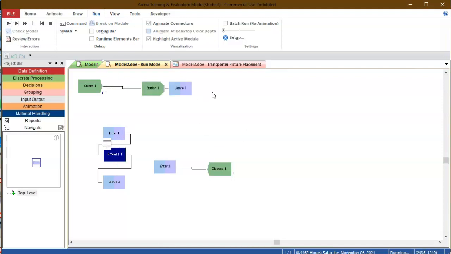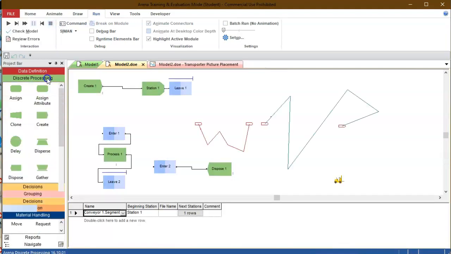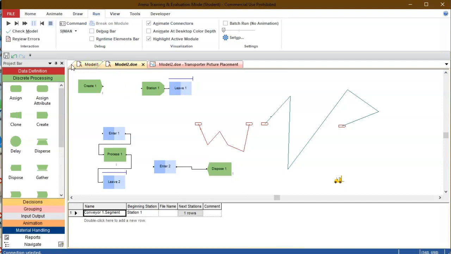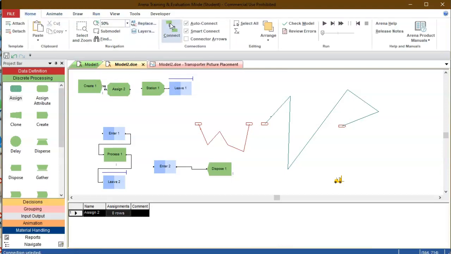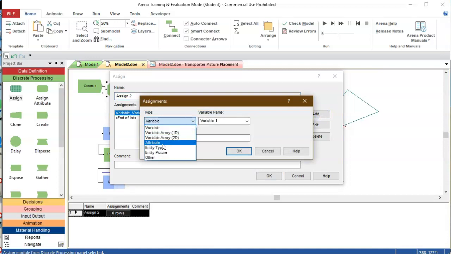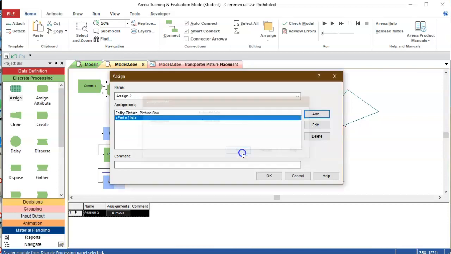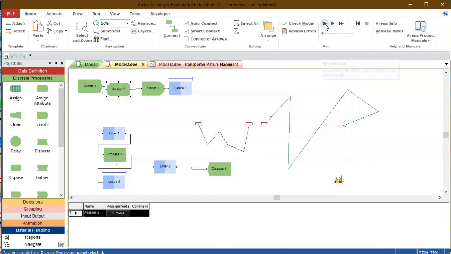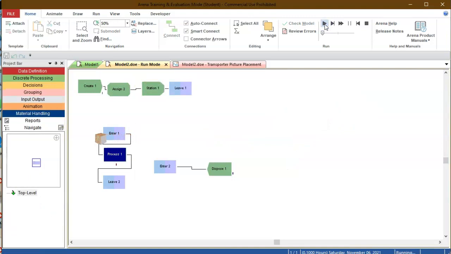Well, the box is not being used because we need to make an assignment to use that particular box. So here, immediately after arriving, we're going to make an assignment. We connect the create with the assign and the assign with the station. Each one of the entities may have different pictures as long as we give them a particular attribute, and the attribute is already predefined as an entity attribute directly, and you can say here picture box. So we have done that, and the moment that we execute now, what you see is the box traveling through the system.